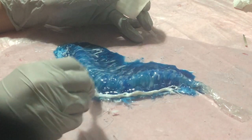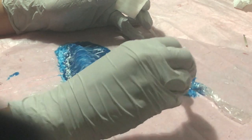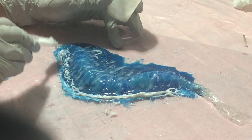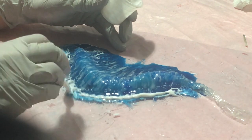And before you kick me out of your life, let me tell you, you need to wait till the resin is thick or tacky to do a great foam effect. That's it. That's all I have to say.